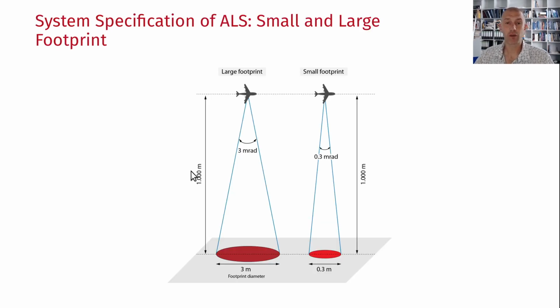This is important because we have small and large footprint systems. In most cases, most modern LiDAR systems use a small footprint because they want a very precise measurement of a very small distance. But for many applications, specifically vegetation LiDAR applications in ecology, they rely on large footprint systems that have, on purpose, a larger beam divergence, because that allows you to better penetrate through vegetation.